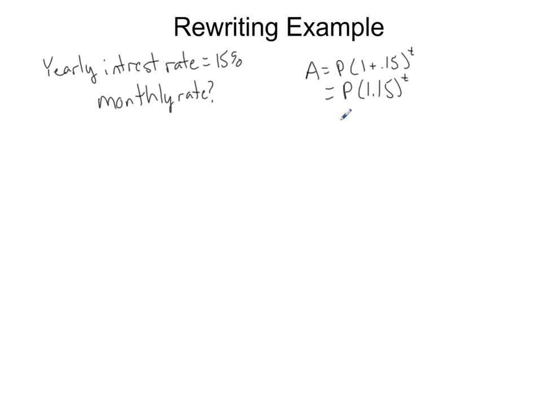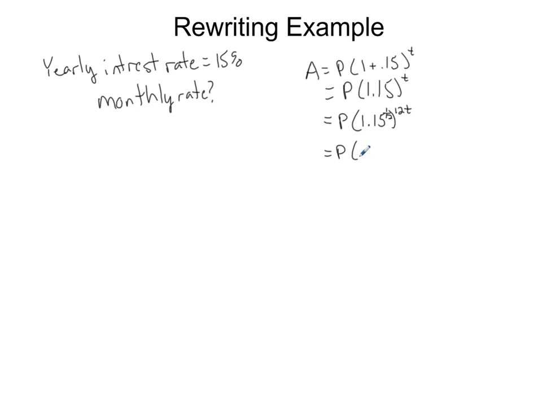So if I want to do this 12 times instead of just once, I'm wanting to know out here on the outside 12 times per year instead of just once. And in order to take that 12 out there, that's going to be the same thing as if I raise this to the 1/12th power in here. Because when you raise an exponent to an exponent, you multiply. So 1/12 times 12 gives me 1, and so it's the exact same thing as I had before.